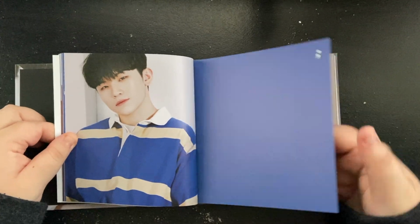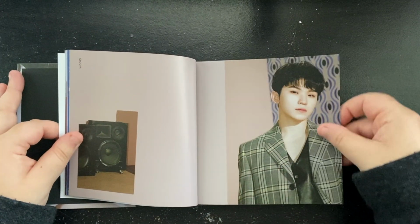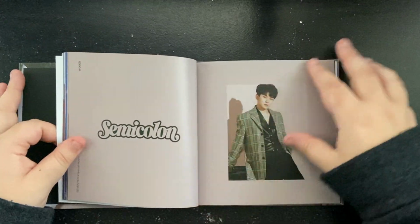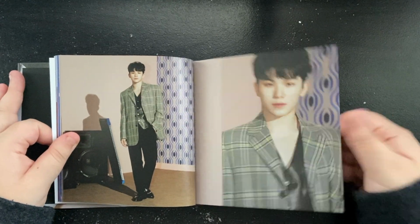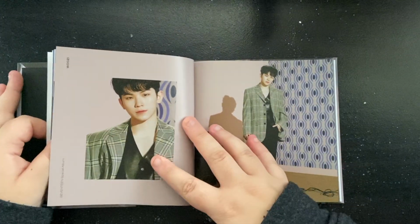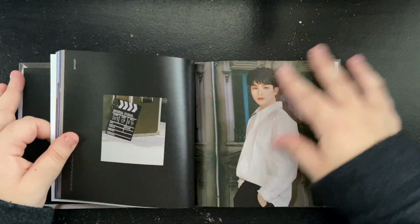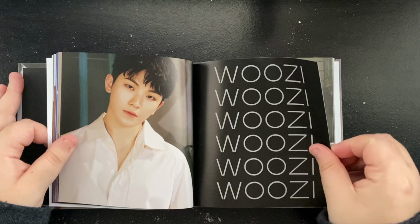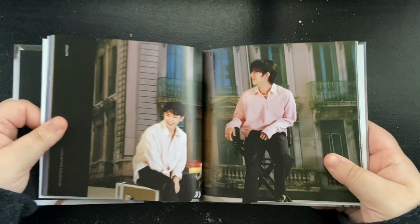So this special album from SEVENTEEN is honestly just so amazing. It's everything I didn't know I wanted. The unit songs are so incredibly unique, and I'm just blown away by the individuality and uniqueness every single song has. Home Run is probably one of my favorite title tracks now. I love the swing, the jazz, the mob kind of vibes. The whole styling of this comeback is, ooh, this photo of Woozi, look at him. The whole styling of this concept and era is my cup of tea. Oh my God, are they in units? Look at Joshua, so cute.